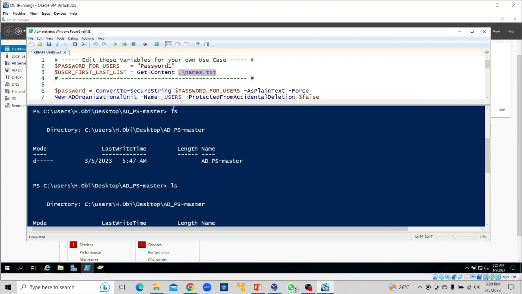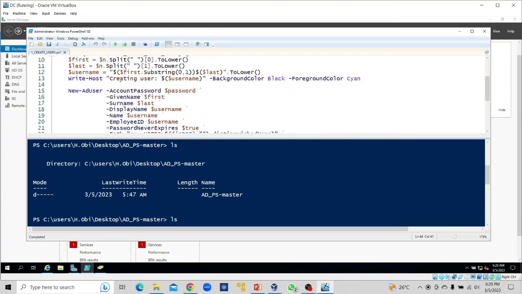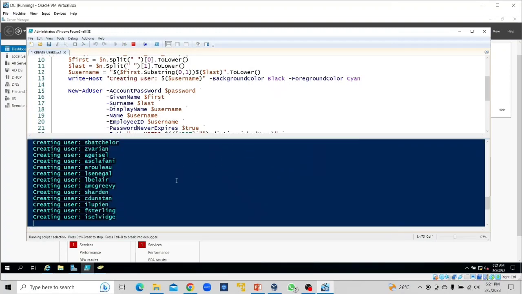Let me just go back to my main script files and see if everything is fine. Creating user. Yes. So when this is done, I'll click on run. It will ask me if actually I want to do that. Okay. You can see how powerful PowerShell is.